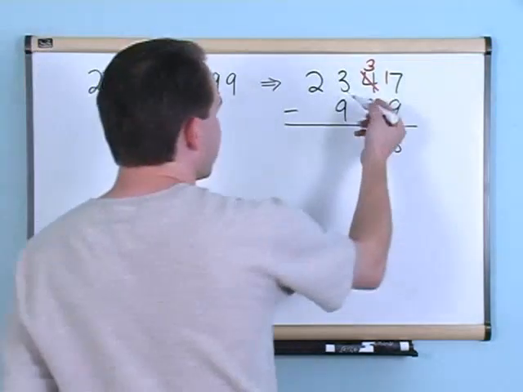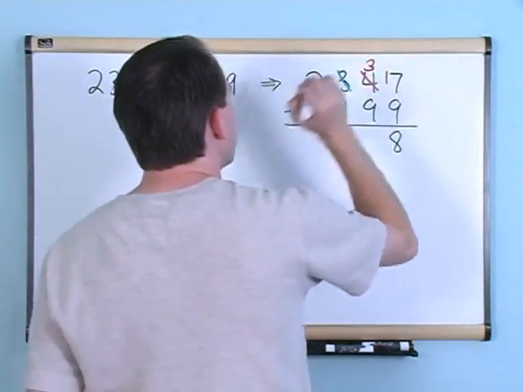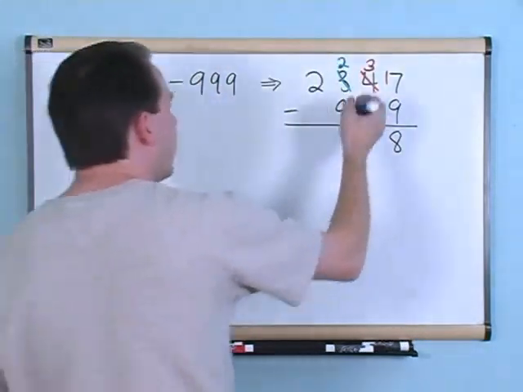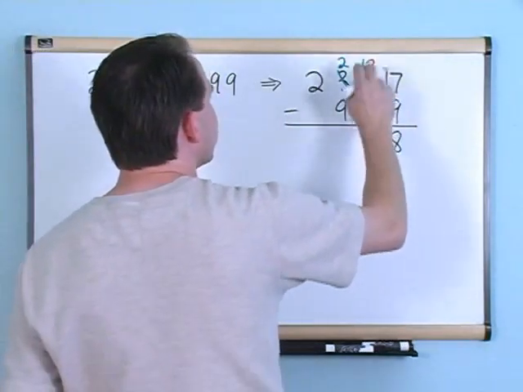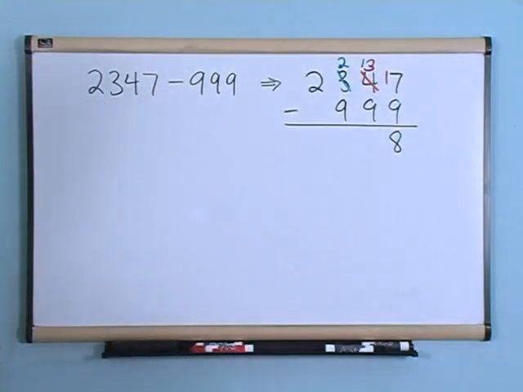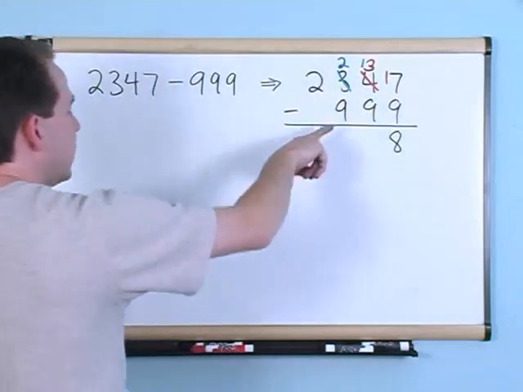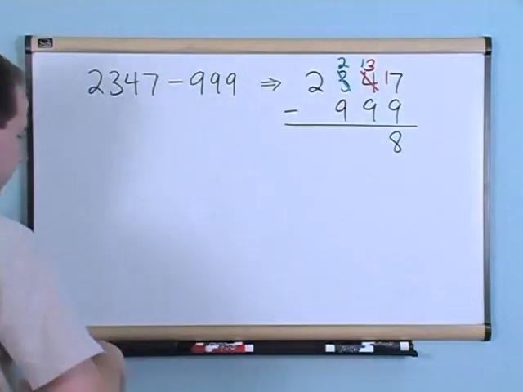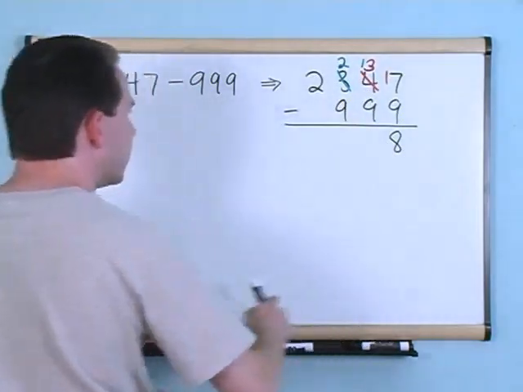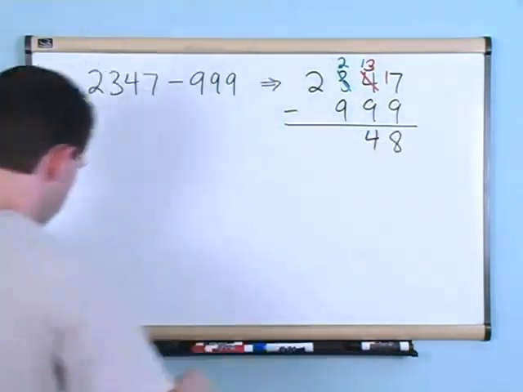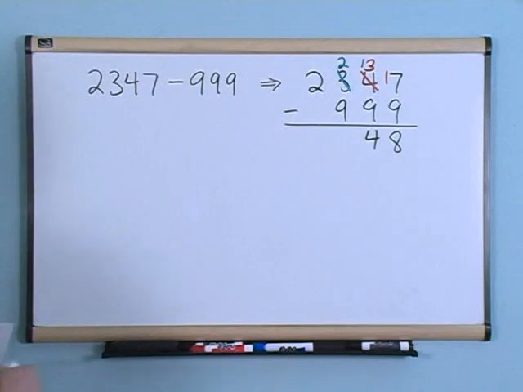Okay? So where are we going to borrow from? We're going to borrow from here. We're going to scratch out that 3, and we're going to make him a 2, and the one that we borrowed from this guy is going to go in front of the 3, making him a 13. Okay? So now you have a bigger number on top. 13 minus 9 is going to give you 4. I'll let you count that on your fingers, but 13 minus 9 is going to give you 4. Okay? Great, now we're done with this.